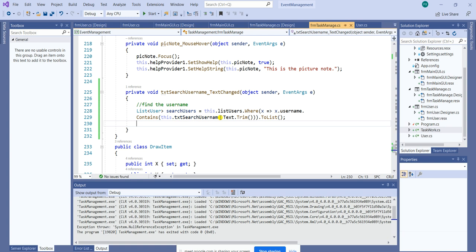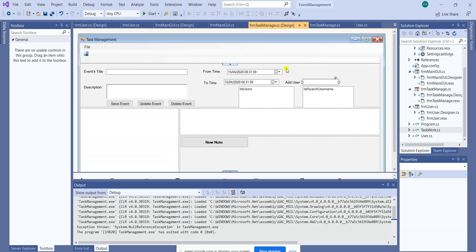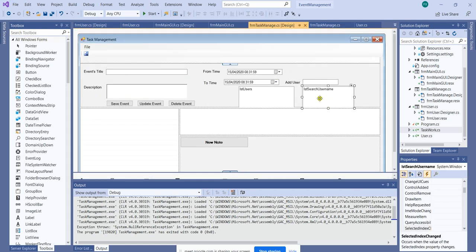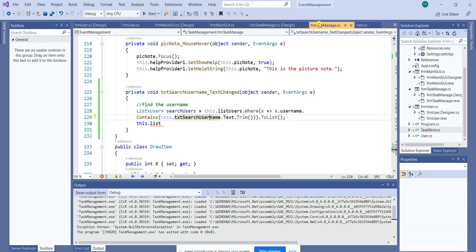Now we have the list, we fill it into the list box. First we clear this list box. What's its name? I see its name here: this lstSearchUsername.